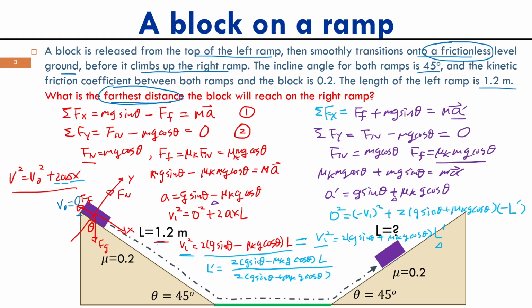All right, I do know my mu k. I do know my angle here, right? 45. In this case, if you plug in all the values, the answer you get is going to be 0.8 meter. Okay, this is a pretty complicated question because it involves both dynamics and kinematics. But this is a very good practice because it not only involves dynamics and kinematics, but also involves friction, and the friction can change direction. If you understand this question, you should have a very good understanding of questions related to ramps.